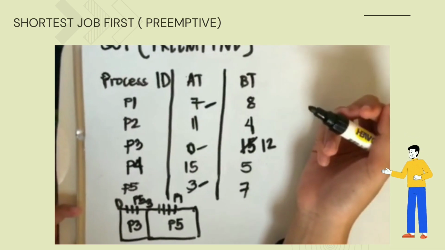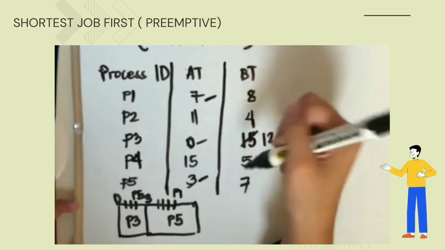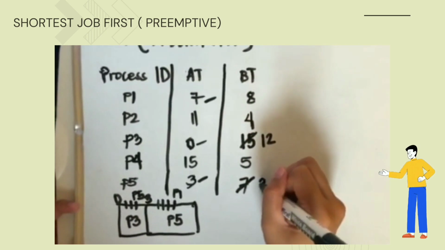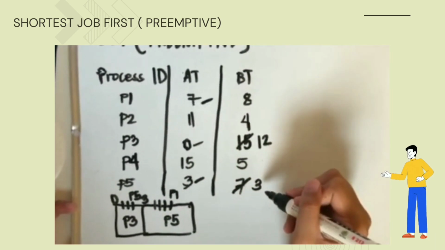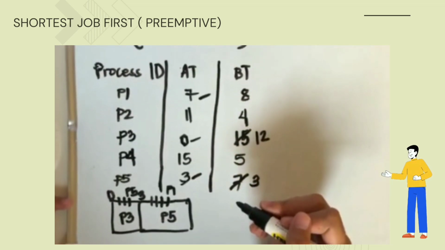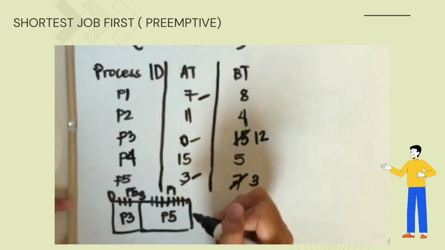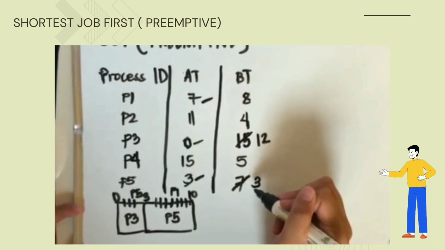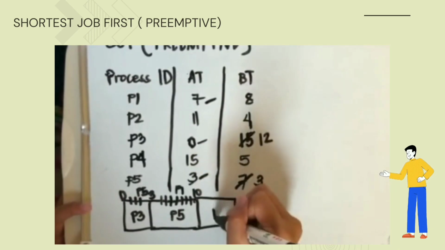Ngayon, iti-check natin kung mas mababa ba yung burst time ni P1 kesa kay P5. Ito, si 7 ay mababawasan na ng 4 dahil nagamit natin to sa process nung dumating si P1. Ngayon, mas mababa pa rin si P5 kay P1, kaya naman itutuloy ulit yung process. 1, 2, 3. Ngayon, magiging 10 na siya dahil natapos na yung process ni P5. Ang next naman is si P1.